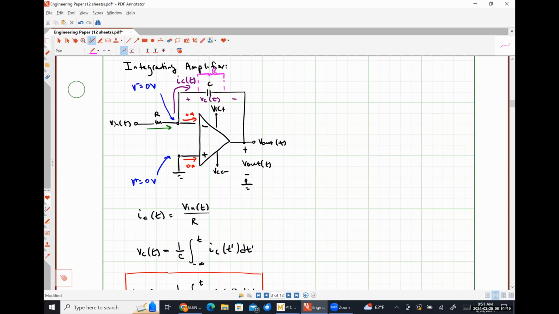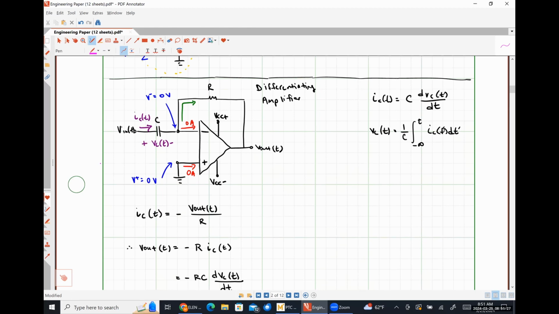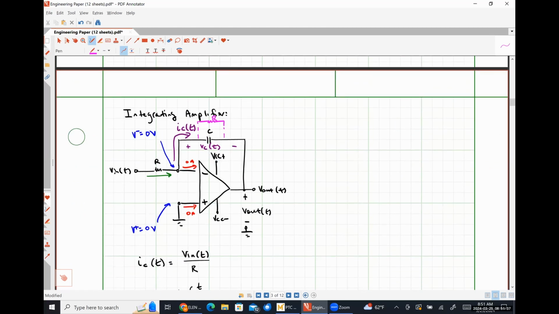We're going to talk about this later on in this class, but this differentiating amplifier right here is actually an example of an active, if I'm not mistaken, high pass filter. And this integrating amplifier can be used as an active low pass filter. A filter is just a circuit that either passes or attenuates unwanted frequencies. Okay, and we'll talk about that much later in this class.